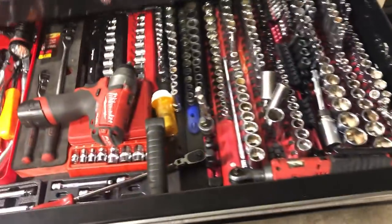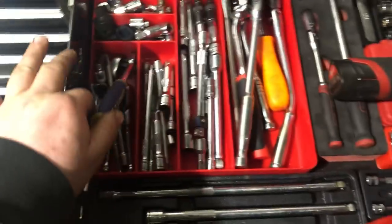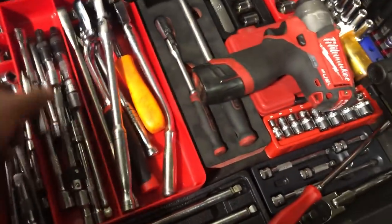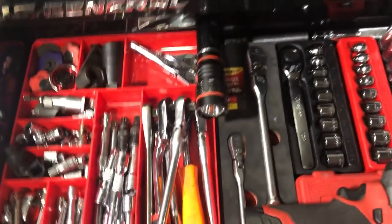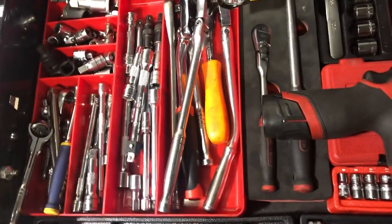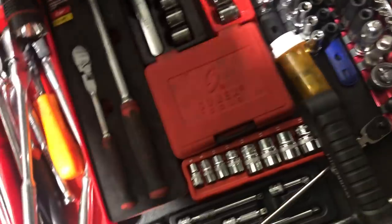All right, we'll move up here to the money drawer. This is where I get most of my money from. Lots of different quarter inch drive ratchets, quarter inch drive extensions, locking extensions, S&K, Snap-on, Matco, you name it. I'm not a main tool guy. I use anything.